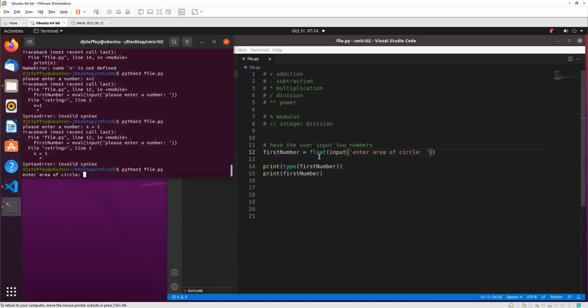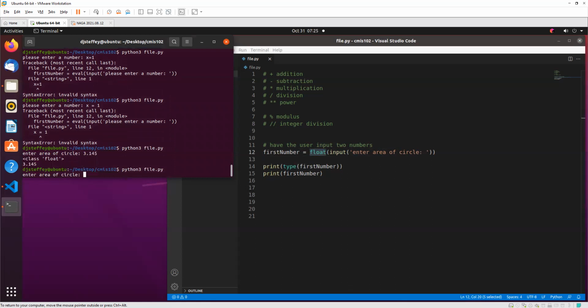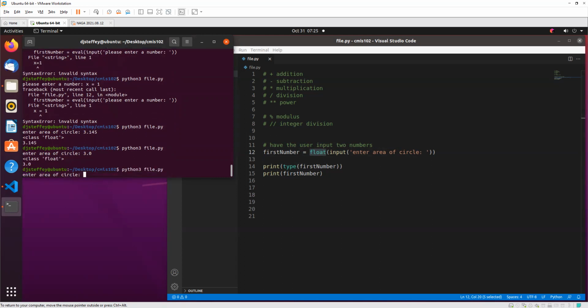But I'm going to say what they type in is a float. That means if I type in a float, then it works fine. It says the type is float, and that's the value. I can type in 3.0. That's still a float, and that works fine. The type is a float, and that's the value. What if I type in a whole number?